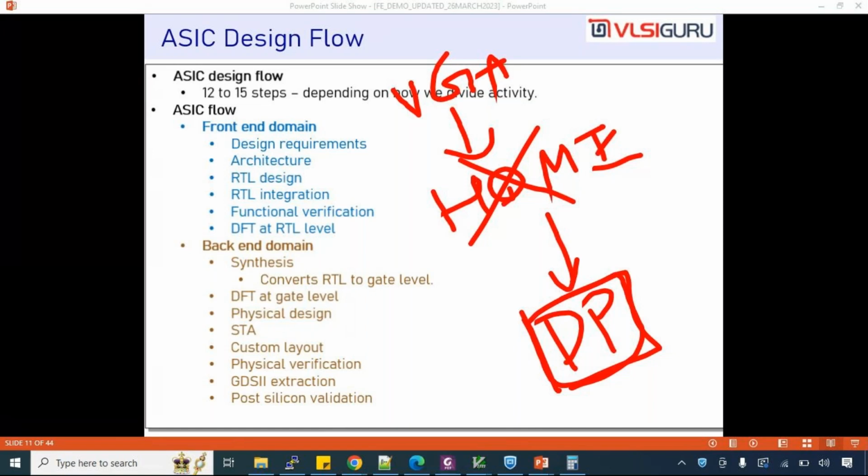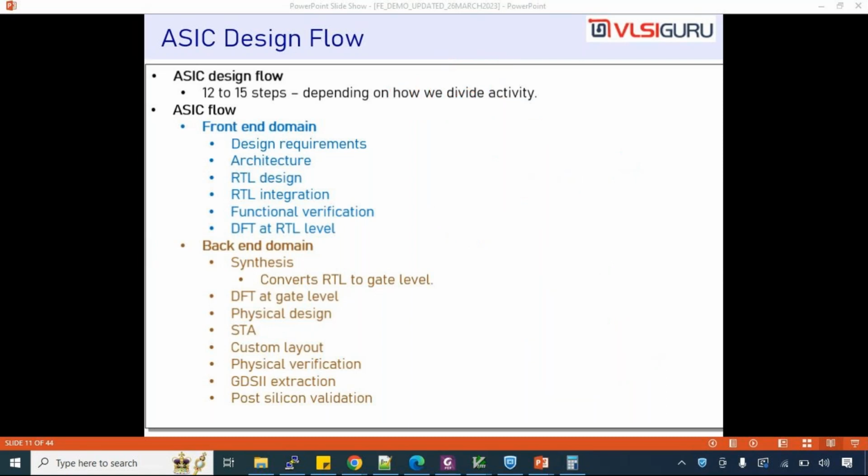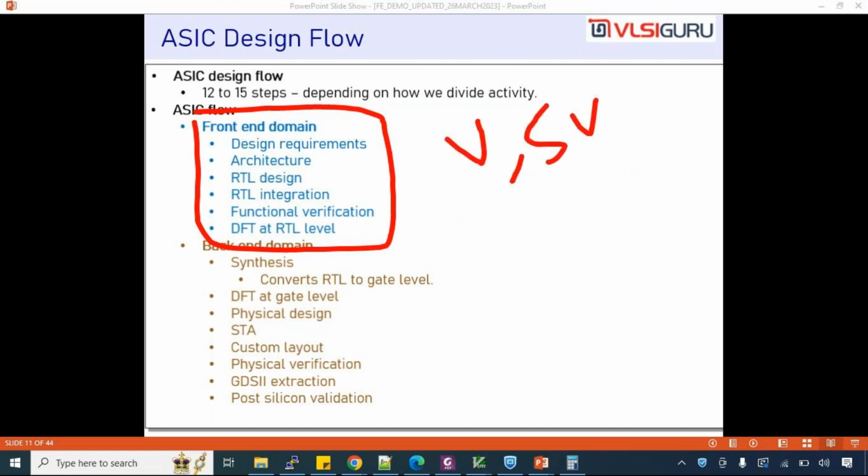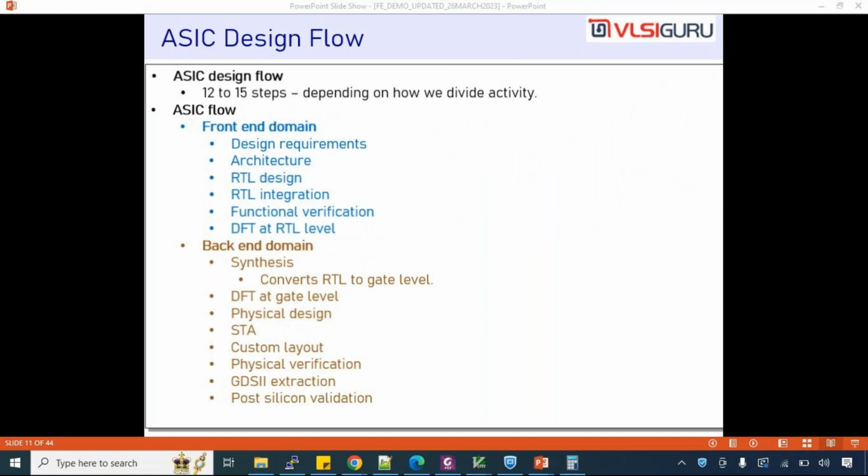So I was just trying to correlate the software engineer role with a VLSI front-end domain engineer. Why are all these things important for you? It is important because you have to ask yourself, am I interested in this kind of work? When learning languages like Verilog, SV, and UVM, and learning some protocols, based on that you should choose which is the right domain for you.